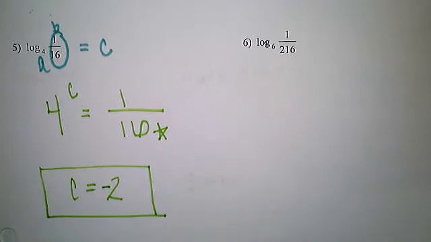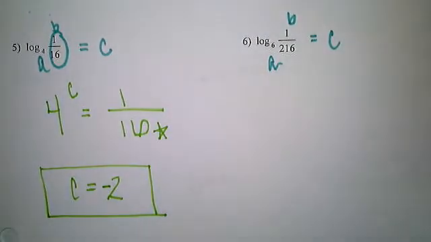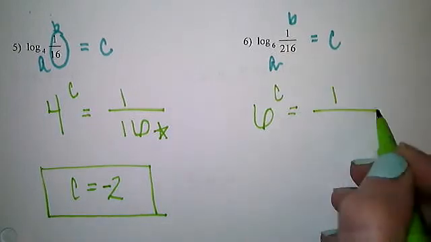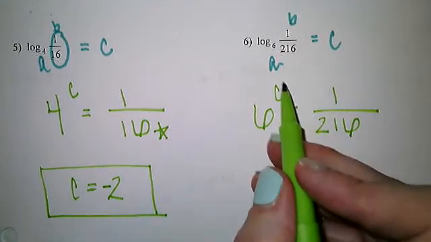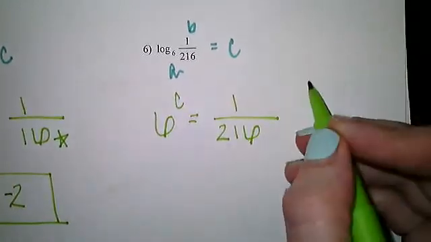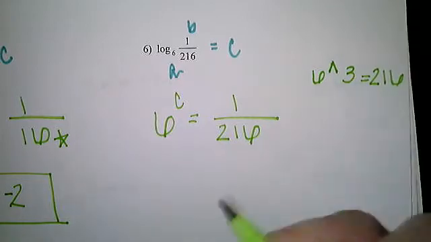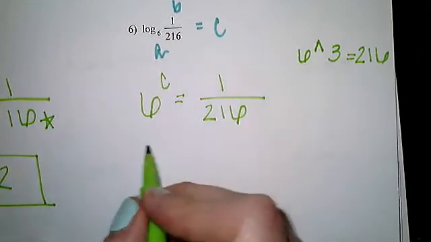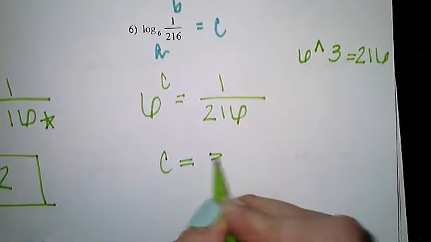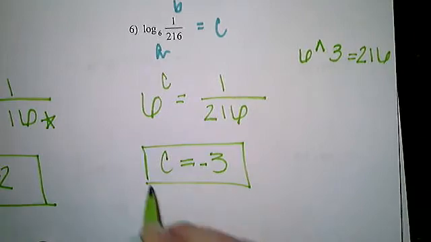So to show one more like that, to make sure we fully understand, we have our ABC logarithmic form, rewriting in exponential as 6 to the C equals 1 over 216. This one's slightly different because 6 to the third power is 216. You can do that in your calculator by hitting this little arrow button. And usually I just keep guessing and checking until I get it. And I know 6 squared is a little too small. So I may be tempted to stop my answer here, but since this number lives in the bottom, I know my exponent has to be a negative.